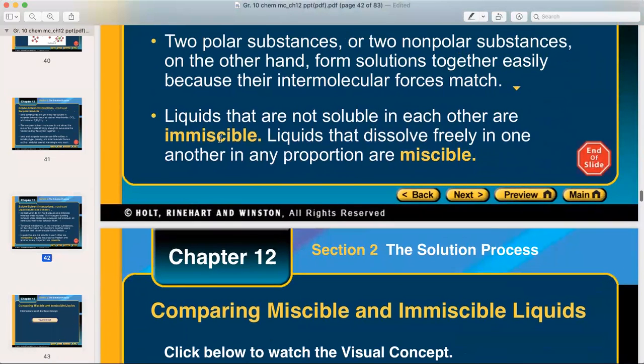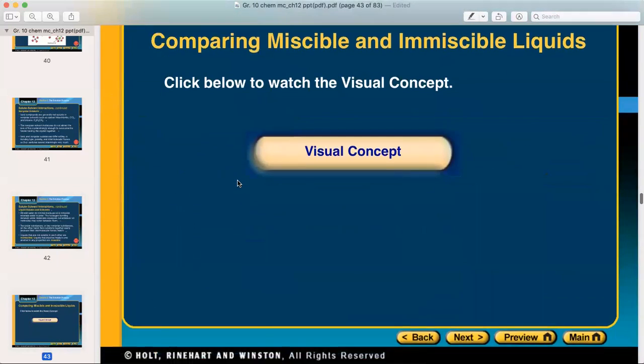Also go through the miscible and immiscible liquids. Liquids we divide into two types: miscible liquids and immiscible liquids. Now, what is the meaning of miscible liquid? Miscible liquids are liquids that are completely soluble in each other. Immiscible liquids are liquids that are not soluble in each other. An example of liquids soluble in each other: alcohol and water. Immiscible, I gave you the example already, water and oil, they are immiscible liquids.